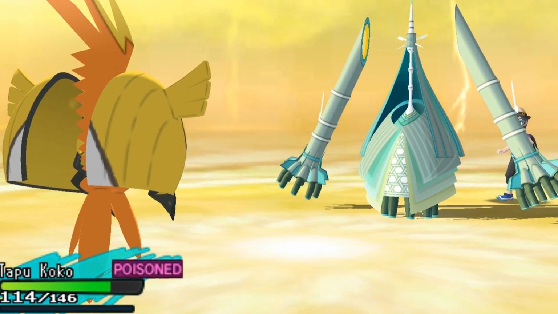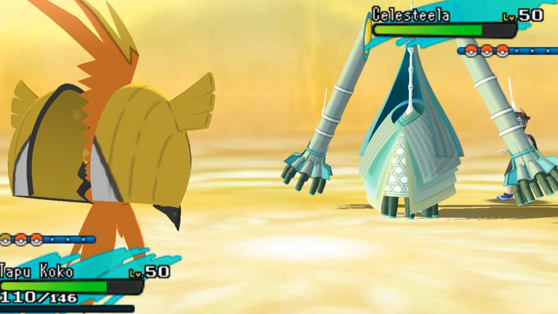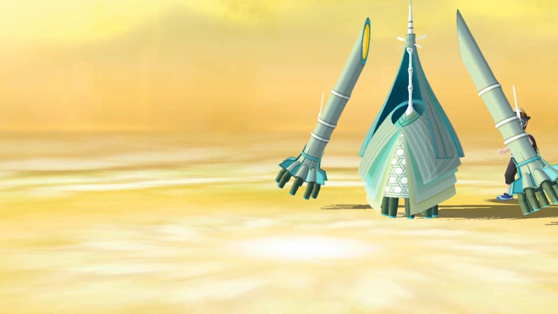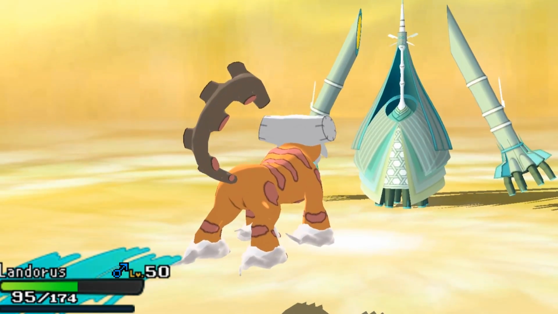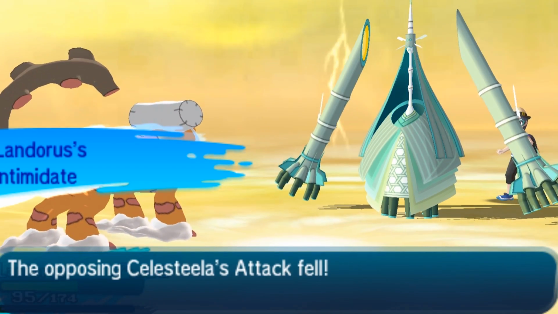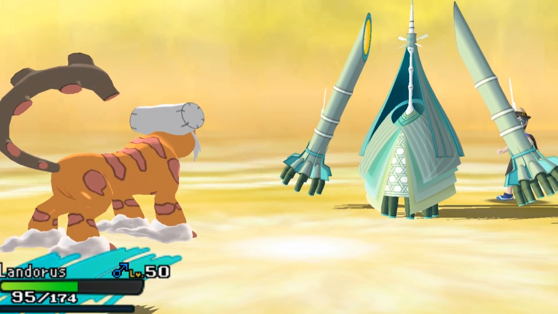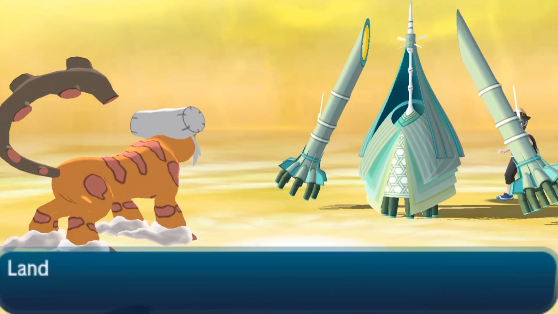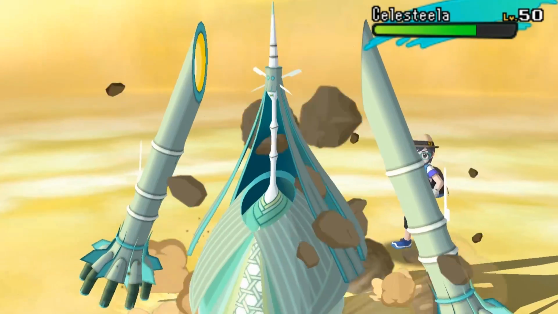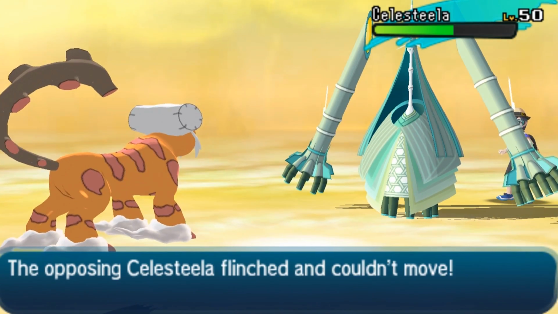This Celesteela is going to be able to easily stall me out by hitting Protect, getting some Leech Seed recovery, and I'm in a really bad position because once they know that I'm going to go for the electric type move like Volt Switch or Thunderbolt, they can just easily go into Lanturn and recover all the damage that I dealt to them. And it's important that Lanturn stays weakened, because if I'm able to kill Lanturn or Celesteela and I have all my Pokemon alive, it's so much easier for me to win. If Lanturn's dead, then Tapu Koko can just spam Thunderbolt. If Celesteela's dead, then Landorus can just spam Earthquake. So removing either of these two threats is going to really help me win.